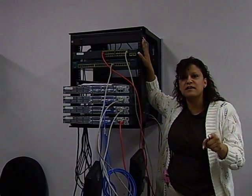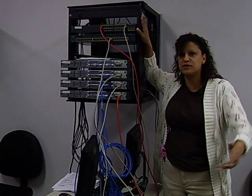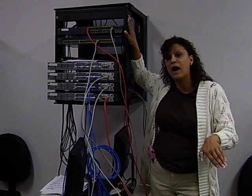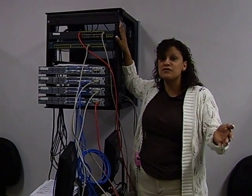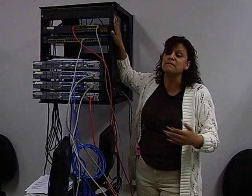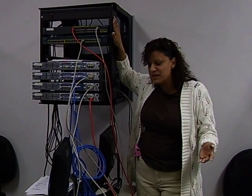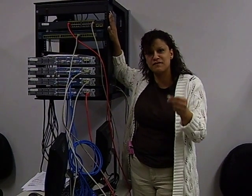Any smart tech knows that it's not enough to take a course in Cisco. One must continually be upgrading their skills, supporting the knowledge they've acquired, and continually practicing — as you're not always going to use the skills you learned with an employer. And certainly, we don't want to practice on our employer's equipment. So here you get to practice to your heart's content for the rest of your lifetime.